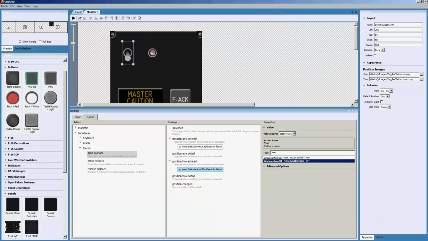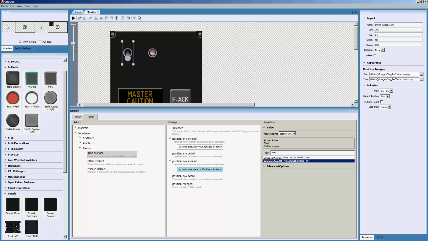Alright, at this point I would like to point out the limitation of Helios, or at least how it is with regards to Falcon 4 BMS. Currently it's not possible to sync Helios with the switches in the game. For instance, if the master arm switch is on in the game but is set to start in position 2 or the middle position in the profile, I do not know how to make it so that Helios can read the BMS switch state and assign the Helios switch image accordingly.